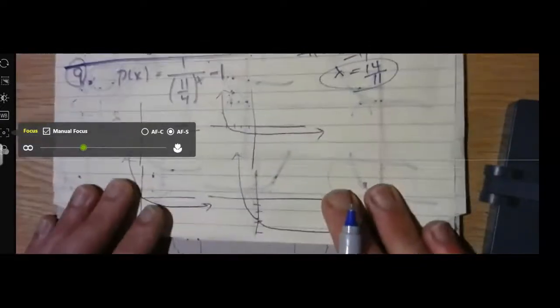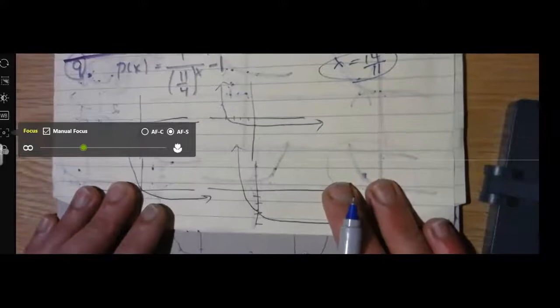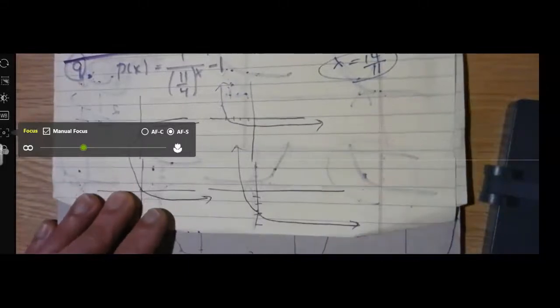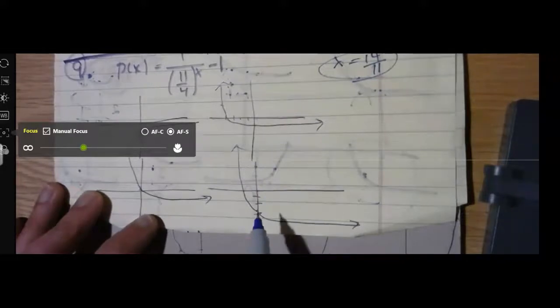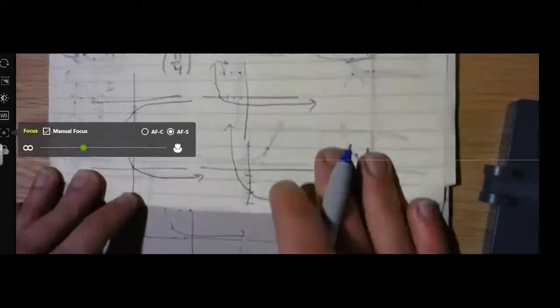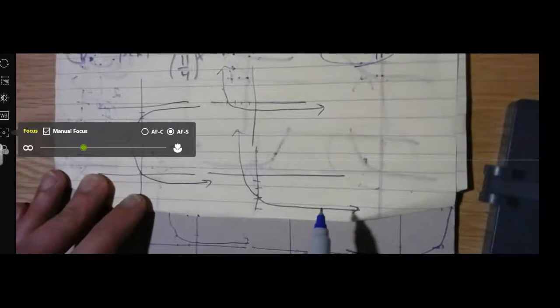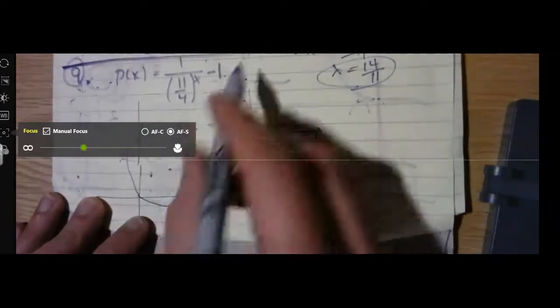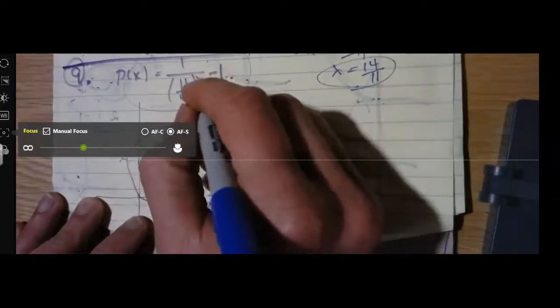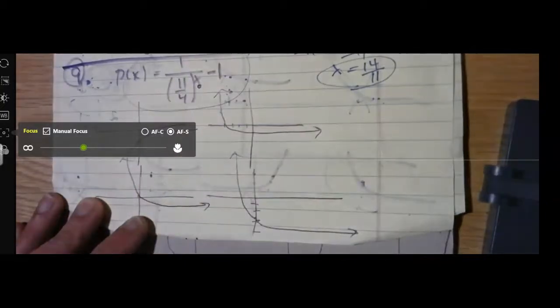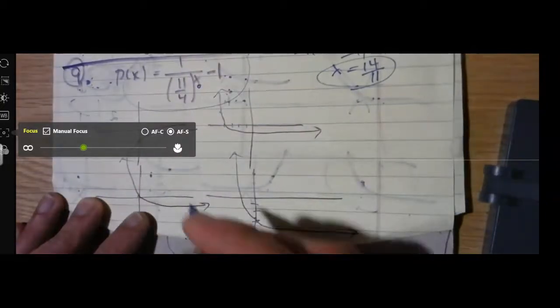For number 9, we're working down to number 9 here. Trying to figure out what to do here. So a clever thing to do here, to look at these 4 choices, you've got to figure out which graph makes the most sense. Try putting in that function. We're looking at this one right here. All right, we're saying, okay, well, what if we put in 0 there? If I put in 0 for x, what would happen? That's the easiest thing to do, is try an intercept.